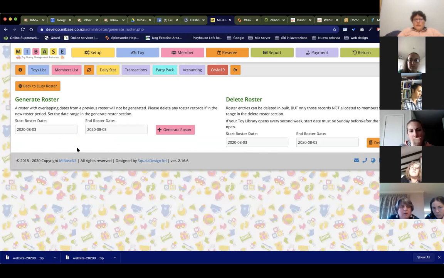So if your calendar has no October, like mine, you can generate October, November, December, January, whatever. If you already have September, you cannot generate September again because you already have it. If you make a mistake, I can show you how to delete a few rosters, and then you can start again.